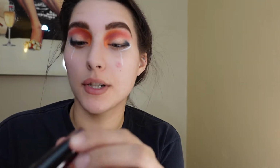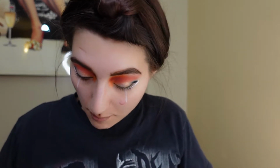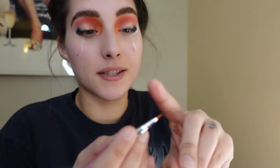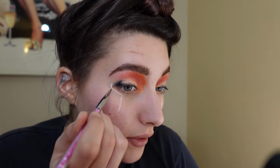Next we are going to take a black liquid. I'm going to use the Weirdo liquid lip, and I'm going to place some on my hand. His lip products are eye safe, so that's good. And I'm gonna grab my kind of like a styling little thin brush, and we're gonna go over the white to create a black line. So hopefully during this we can kind of fix the shape.